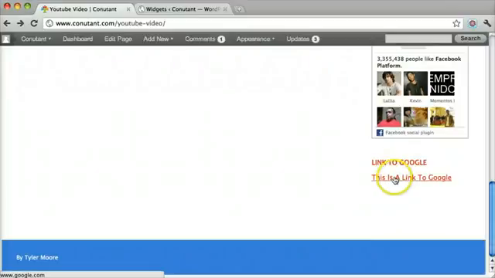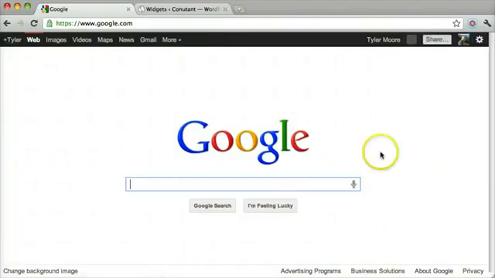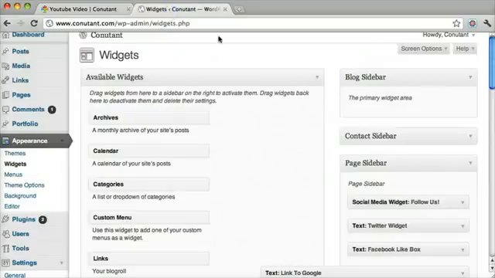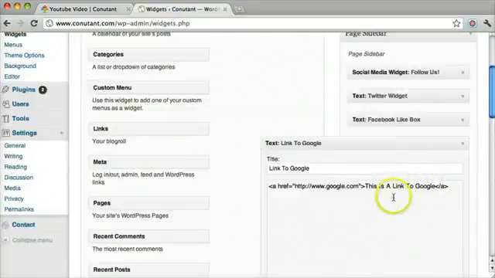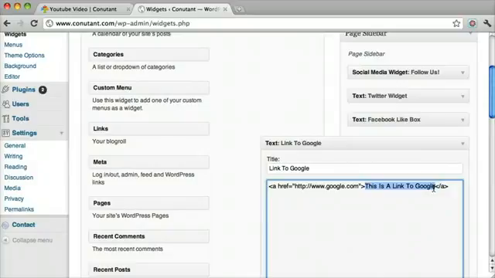Now we can see that we have a link and it goes to Google. Something else we could do, we can put instead text in here, we can put an image in here. That will be the next video. One thing I missed is this A is called an anchor because it anchors it to google.com.